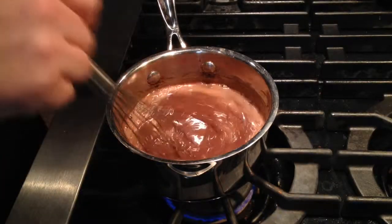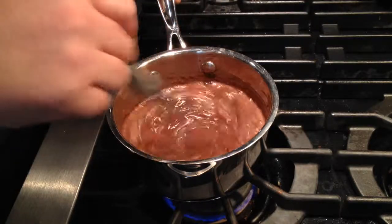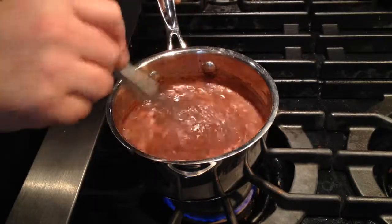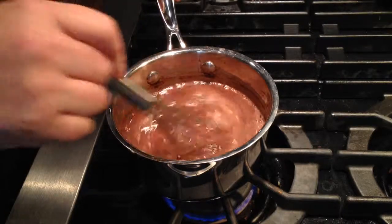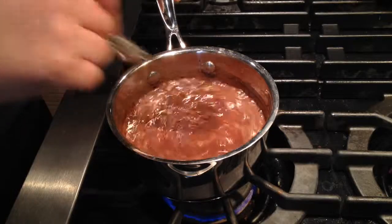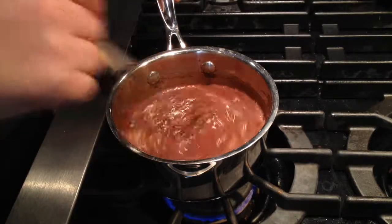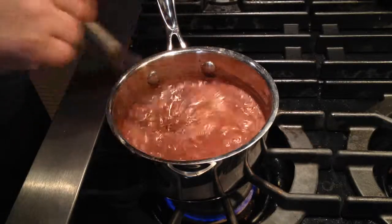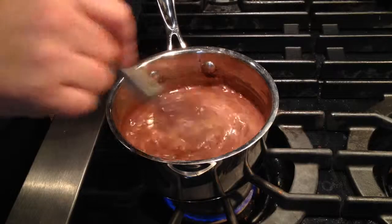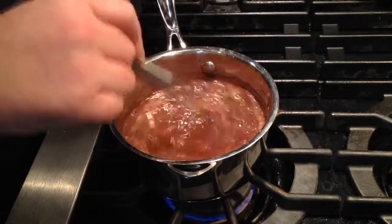So we start the process by adding a cup of half and half, or again, it could be milk, to a small saucepan, heat it over low heat, add the sugar, the 3/4 of a cup of sugar, and the 3 tablespoons of cocoa, the dried cocoa, the Hershey's cocoa mix. What we're trying to do is get the cocoa to melt and become incorporated into the milk.